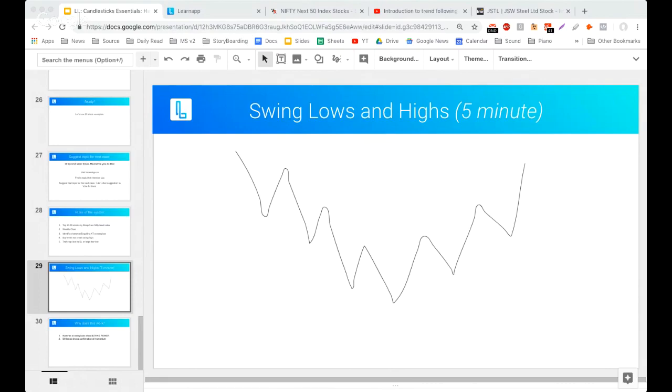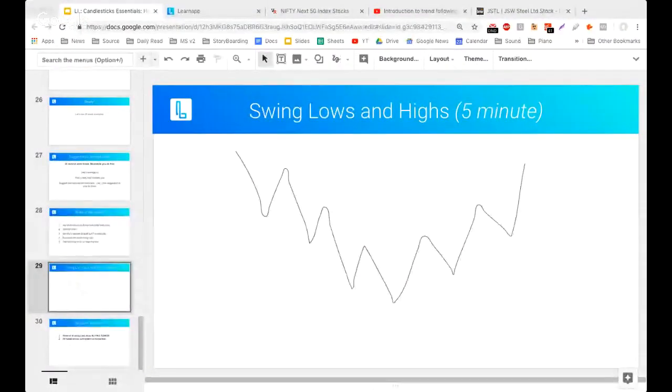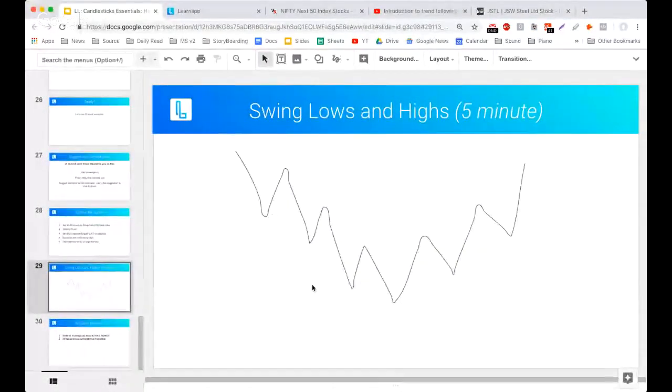Give me the answer now. Look at your screen. Okay, so let me count. I didn't count myself. So let's see. 1, 2, 3, 4, 5, 6. Wonderful. So we have 6 over here. Did you guys get it? I hope you got it. 6. Very, very nice. Yeah, the swing lows. This time asking the swing low. So 1, 2, 3, 4, 5, 6.